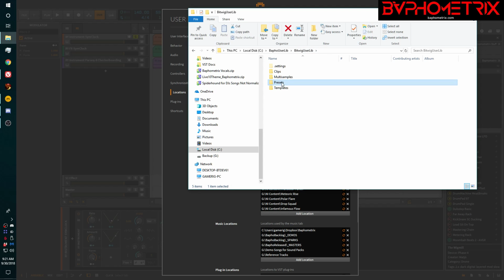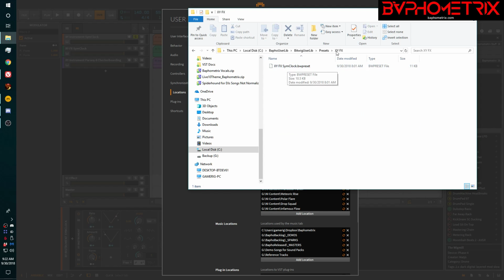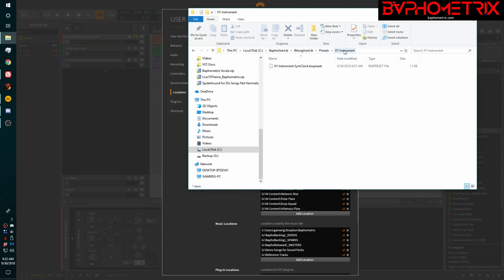And the main thing I really want to impress on you is, if you come over to your Bitwig user library and there isn't already a presets folder because you've never made any, go ahead and make a presets folder and make sure it's spelled exactly like this with a capital P, because this is the spelling Bitwig expects. And inside that presets folder, if you don't already have an XYFX or XY instrument folder, because you've never made presets for those specific Bitwig devices, manually create them, spelled exactly like this. Then from the zip file that you download from my Bitwig document, you can drop this one into the XYFX folder, and this other one into the XY instrument folder, okay?